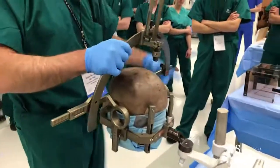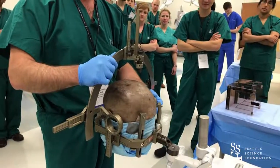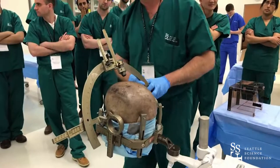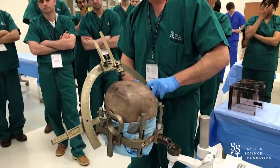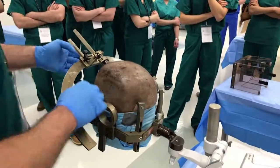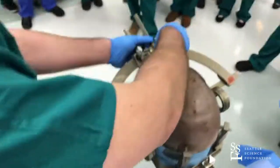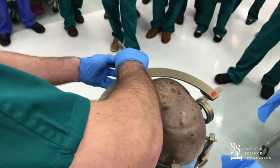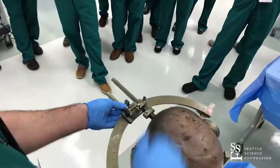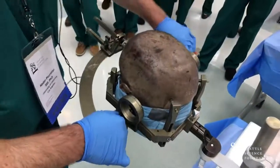And I'll emphasize what Dr. Ponce said also, which is that you constantly have to check your stereotactic coordinates. You have to be very familiar with your frame and the distance from arc center, which on the Leksell frame is 190 millimeters or 19 centimeters. And that's assuming that you are at your zero mark. And if you're not, and sometimes you have to be, especially with the Visualase system, and I'll explain why in a moment, then you just have to adjust the depth of your laser based on that.